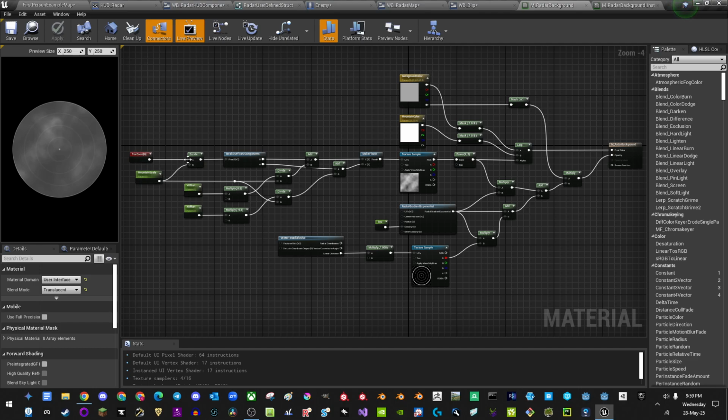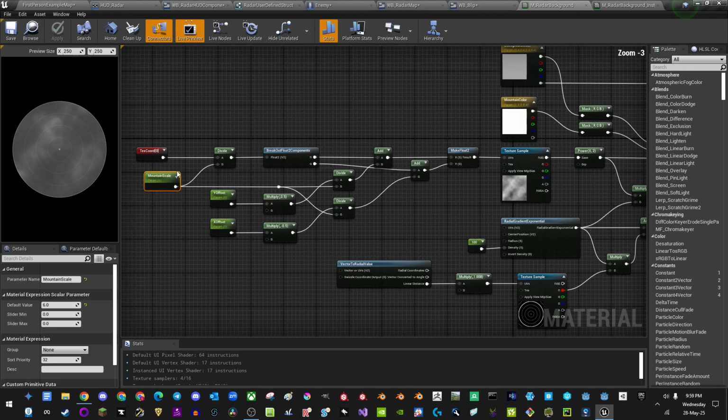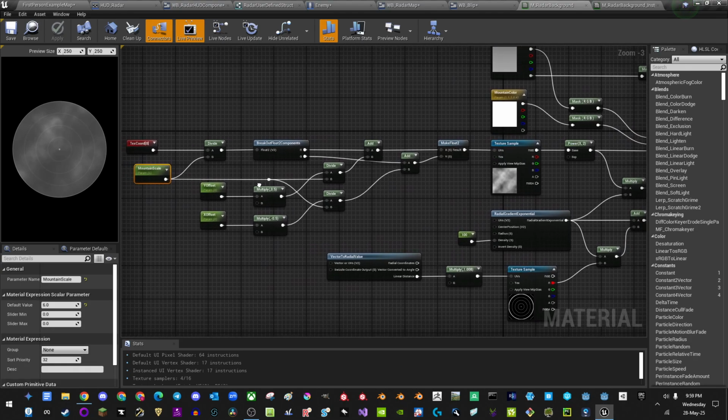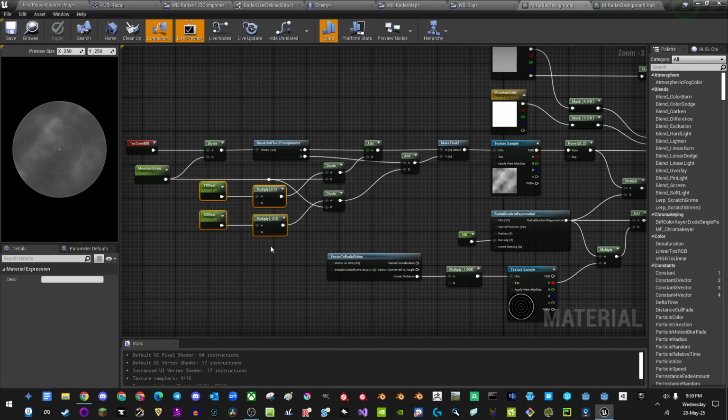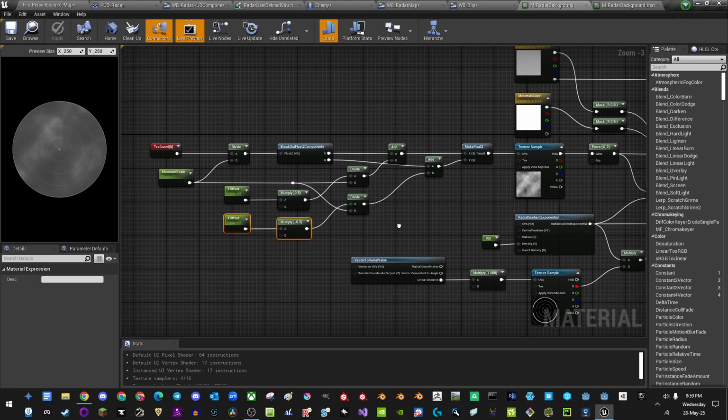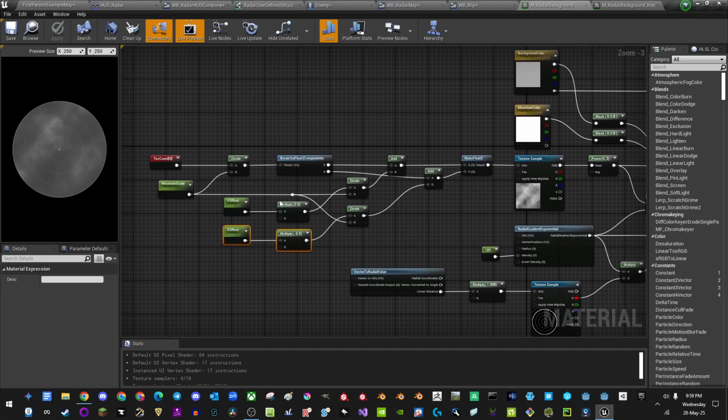So we have the texture coordinates, and then we just add the offset to the UVs and we scale it. We have to divide, or I guess kind of divide by half. It's multiplied by 0.5, which is the same thing. And this one's -0.5. And that makes it move correctly.